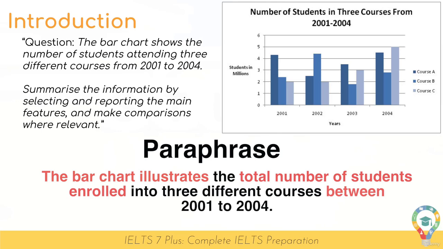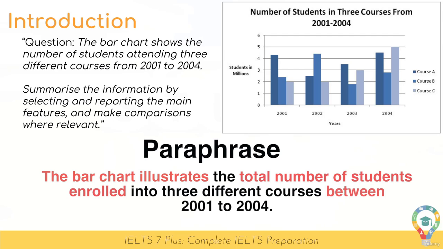And I've used the synonym for attending, which is enrolled. My final change was to swap from to between, which is a top tip and something that you can use often. I do recommend that your introduction is no longer than 2 sentences, but don't go into too much detail. And remember to simply paraphrase the question and use synonyms to change the language.